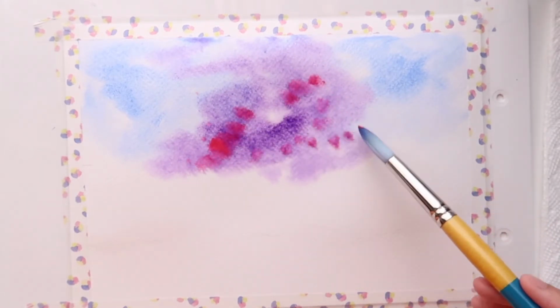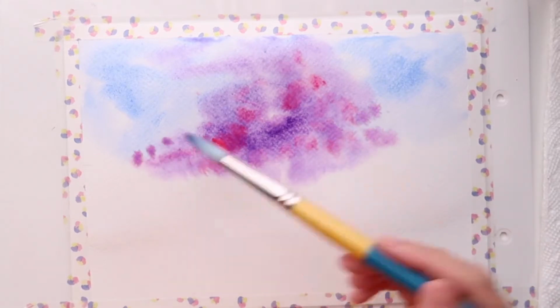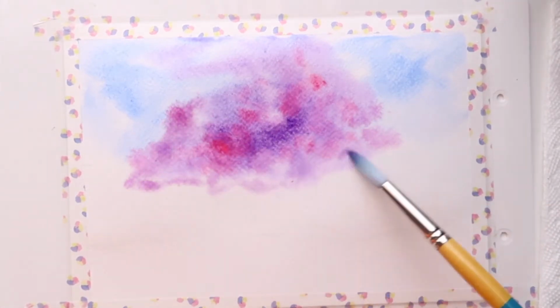And remember, you don't have to follow exactly what I am doing here. In terms of colors, you can always use whatever colors you like or whatever colors are available to you, because the more colors, the better.